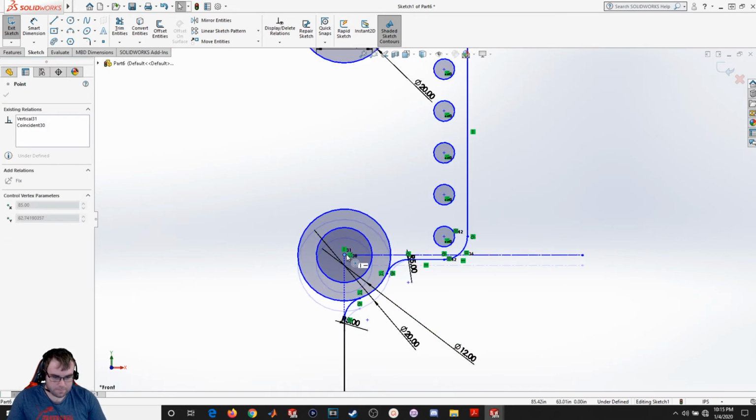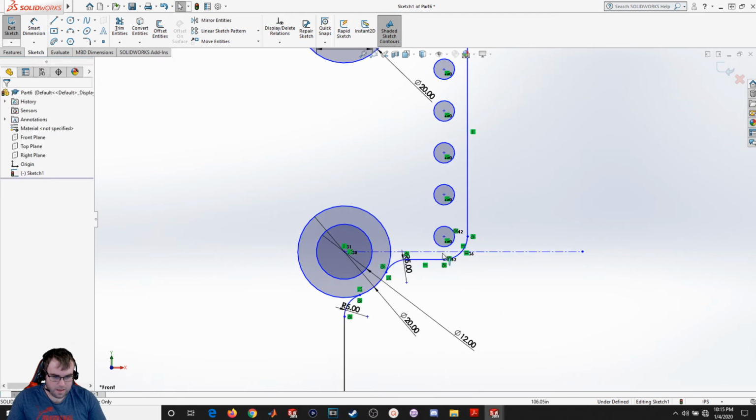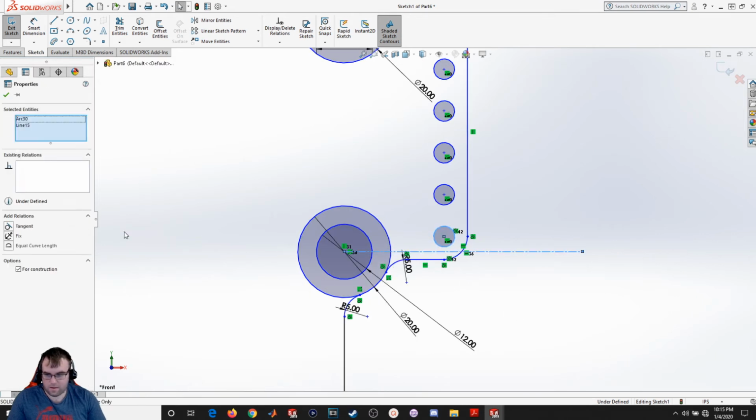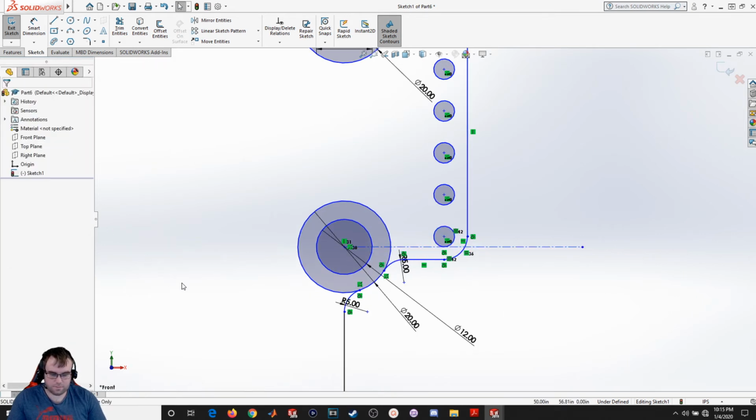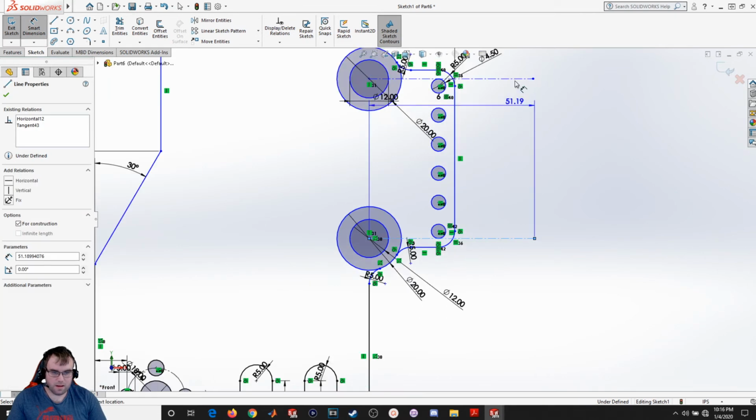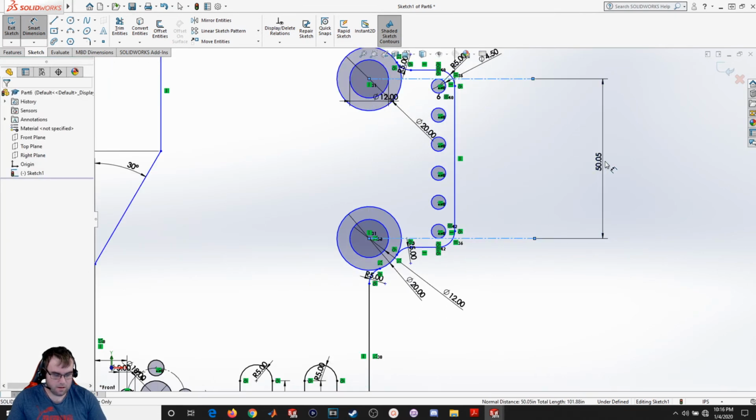And I need to make this and this tangent. Okay. Now I've got a distance of 46 from this line and this line.